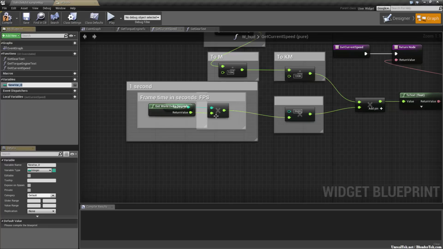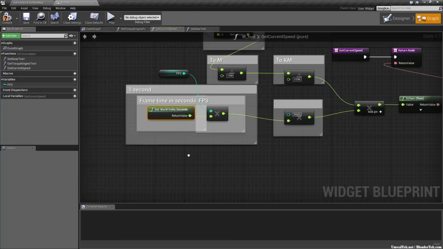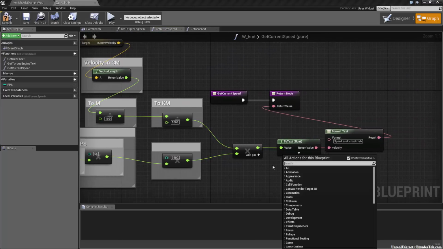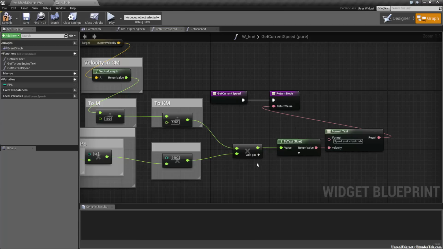So ideally you would promote this to a variable called FPS, and you would set that every single frame to your frame rate. You'd probably need to create a C++ BP function library and expose it to blueprints. But I know I'm getting about 65, 75 frames per second, so you just need to set that to your frame rate. So yeah, in the ideal world you want to make something better to do that calculation, and there are other ways, but that just works to get a rough guesstimate. It's not like we need, you know, half kilometer accuracy.